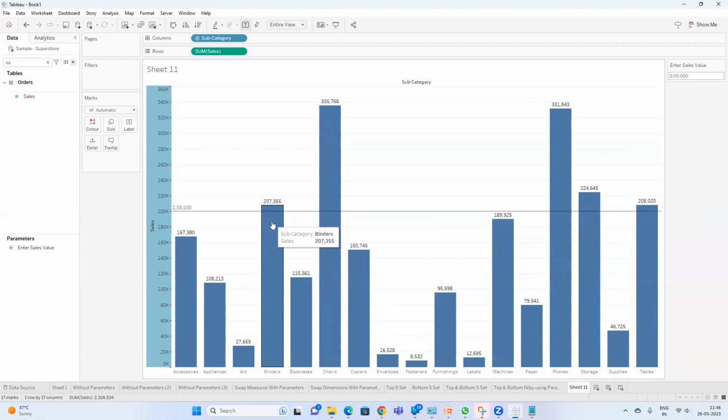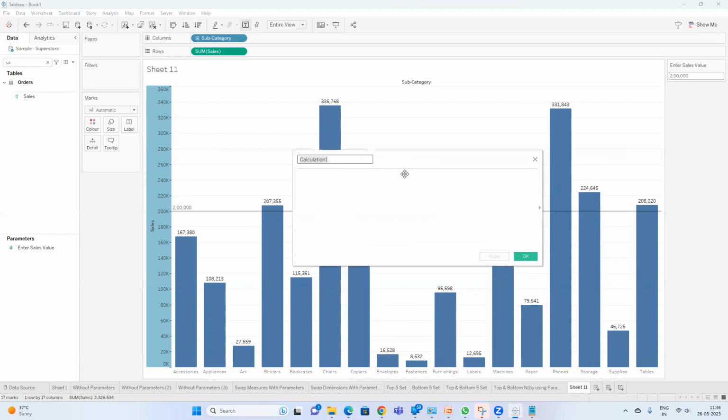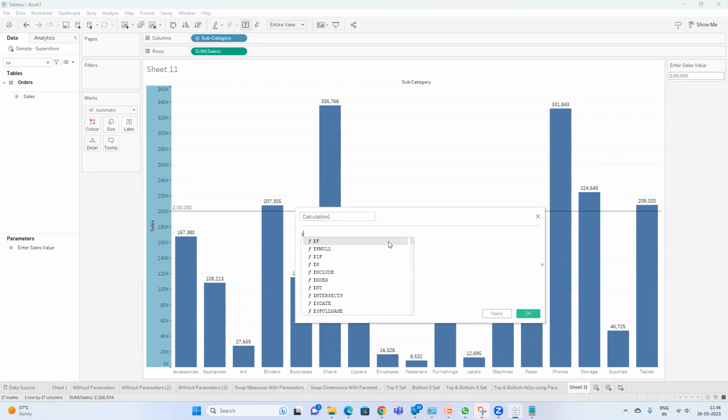You can see binders, chairs, phones, storage, tables, all these are crossing the $200,000. Not only that, I want to see it with a calculation as well.